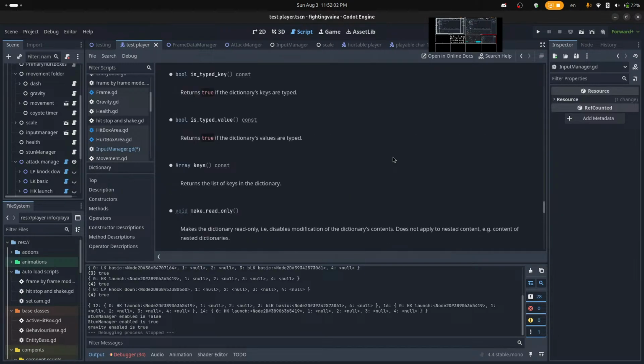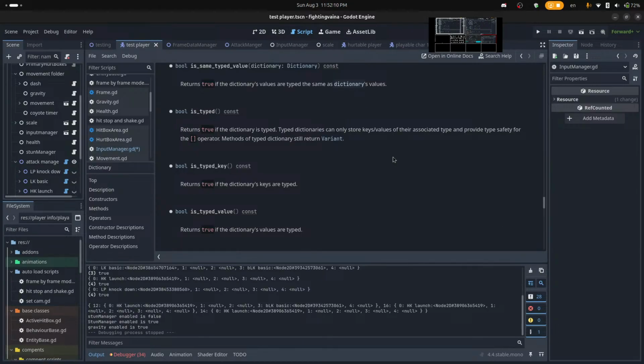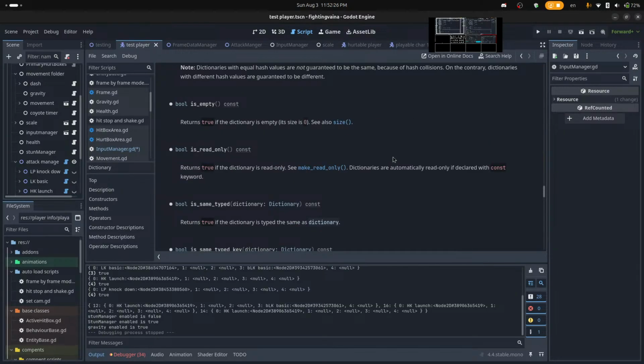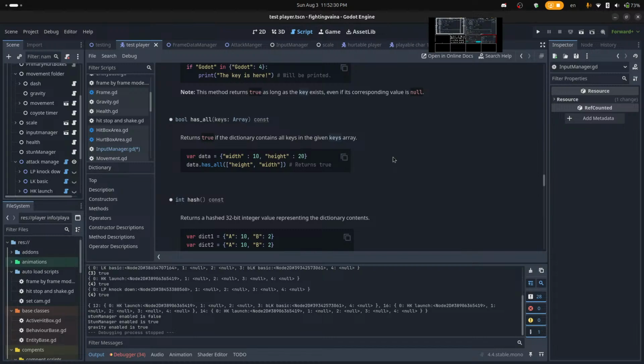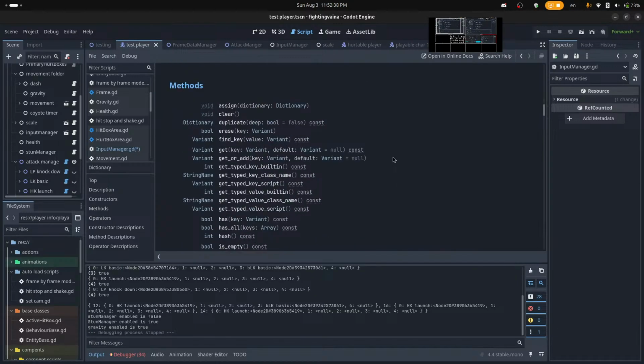Merge. You can erase on a dictionary for a specific key.